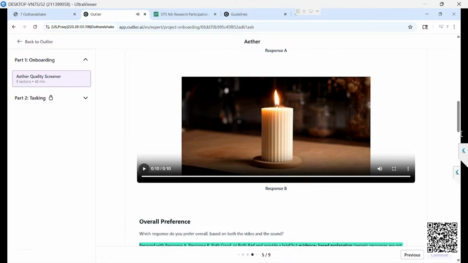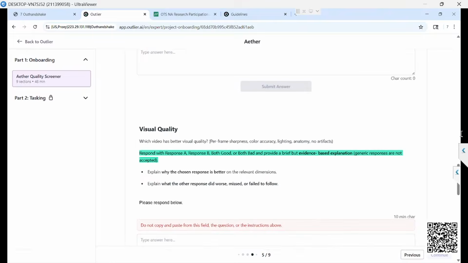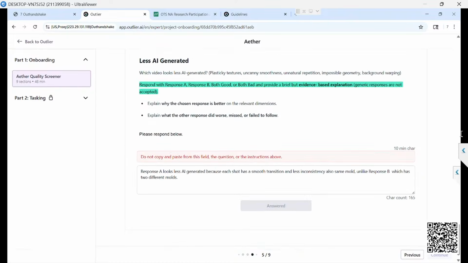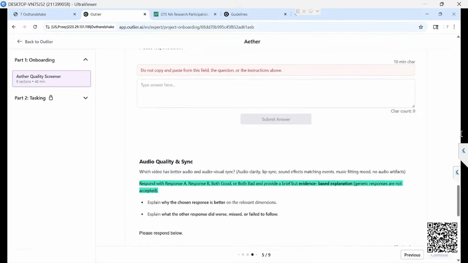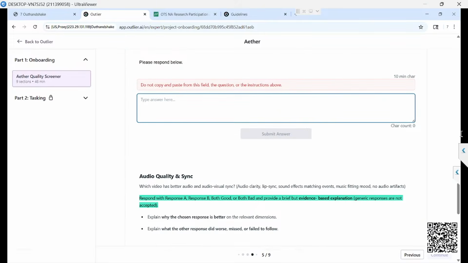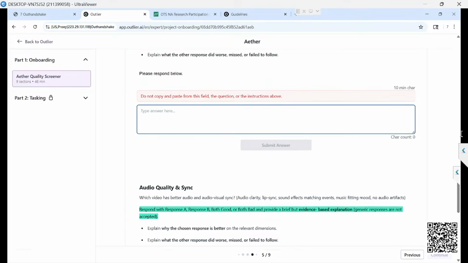Better visuals. Okay, let me play it one more time. Let's just play the A one, the first one.